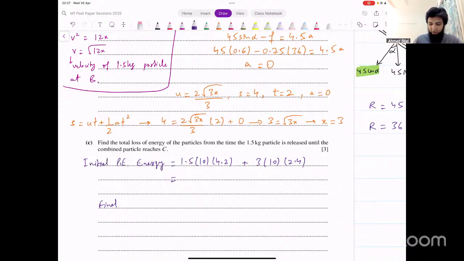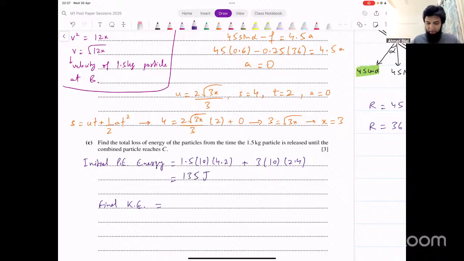There was no kinetic energy initially. At the end, there's no potential energy if we consider the ground. We can find the final kinetic energy from this. What's the initial potential energy that we're getting? What's this value? 135.